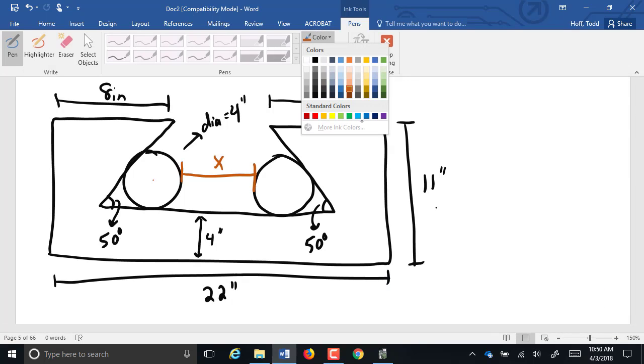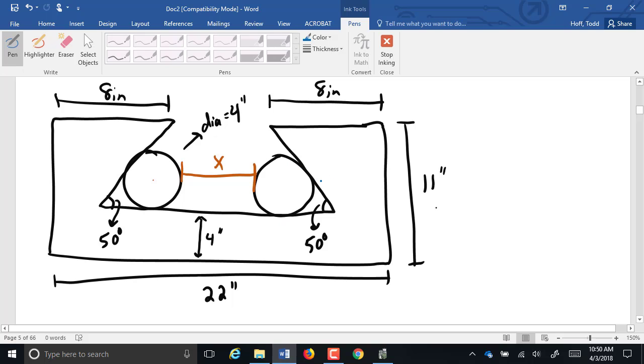Okay, so we need to find some distances here. We need to find this distance right here on both sides. It's going to be the same on both sides. We're going to find it by doing this triangle. What's this angle right here? 50 degrees. This is horizontal, this is horizontal, they're parallel, so those angles are the same. We know this dimension here is 7 inches, so we can find this dimension here. This is the opposite side, this is the adjacent side, which would be a tangent.